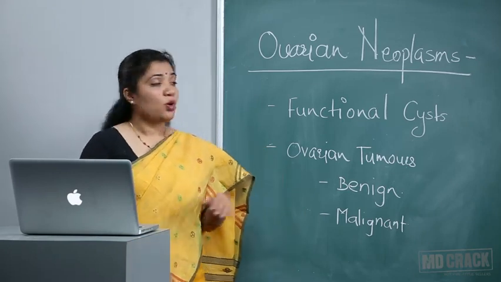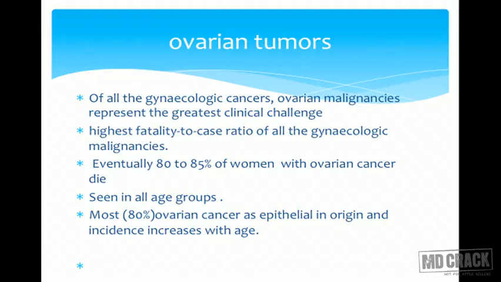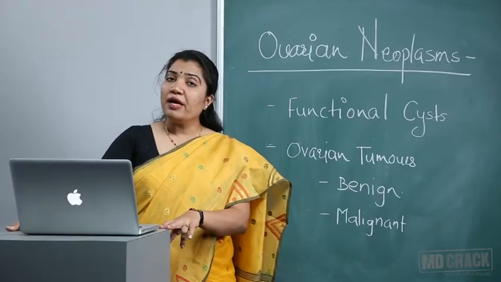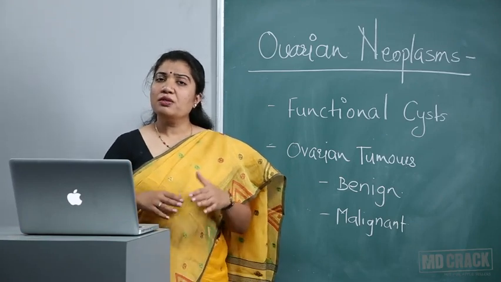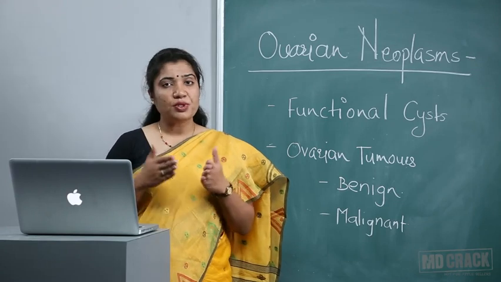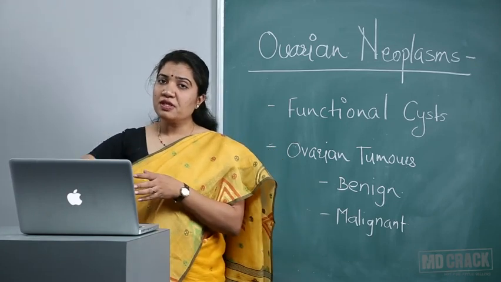Now we will see what we mean by ovarian tumors. Of all the gynecological cancers, ovarian malignancies represent the greatest clinical challenge. Why? Because the ovaries are inside the abdominal cavity, and usually till a later stage they don't give rise to any kind of symptoms. In CA cervix, the cervix is exposed outside.